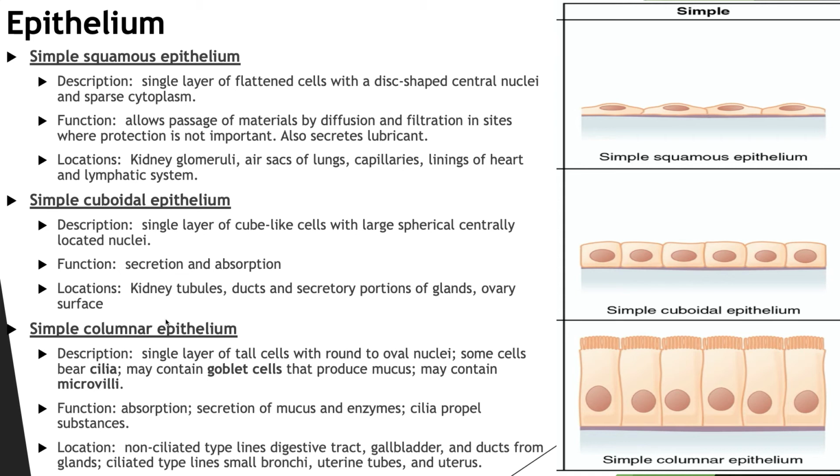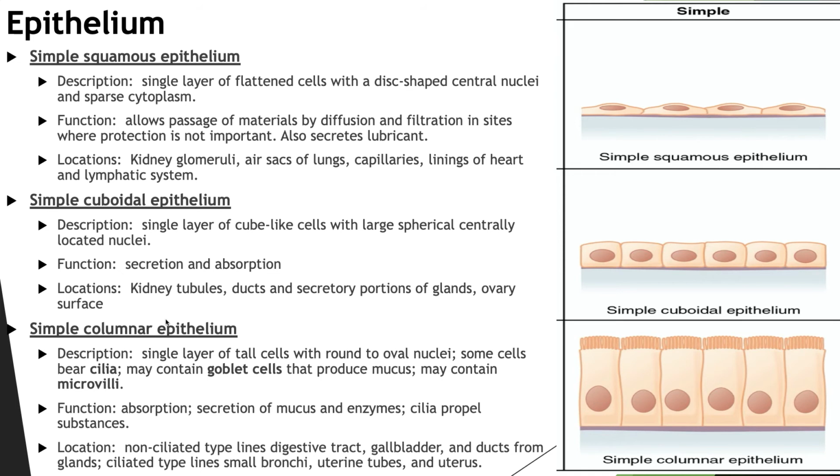So you're going to find these in things like the alveoli of the lungs. You have simple cuboidal epithelium. There's that word simple again, simple meaning one layer. Cuboidal meaning the cells themselves are going to be cube-like, essentially as tall as they are wide. And again, that simple layer, you're going to find in places where things have to diffuse quickly, such as the tubules of the kidneys and some portions of glands.